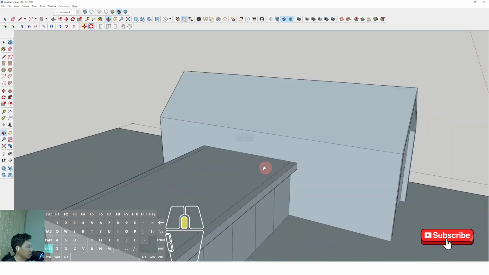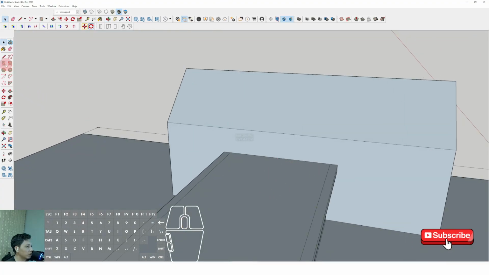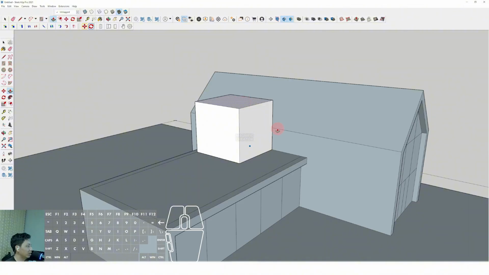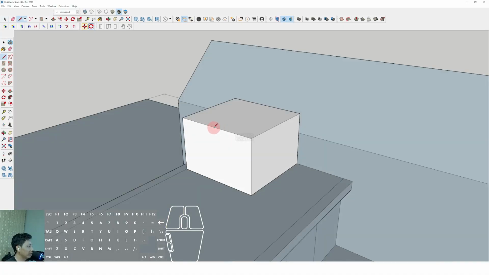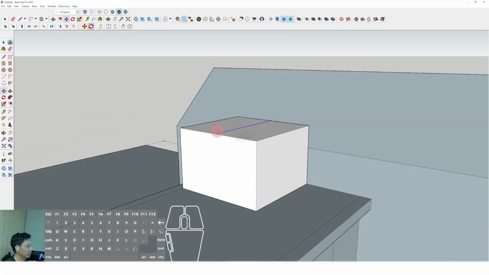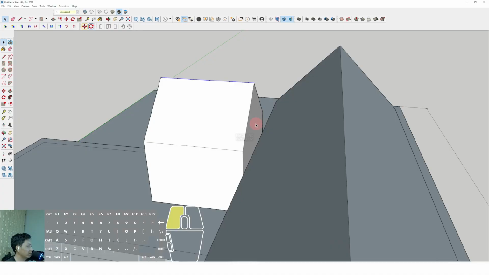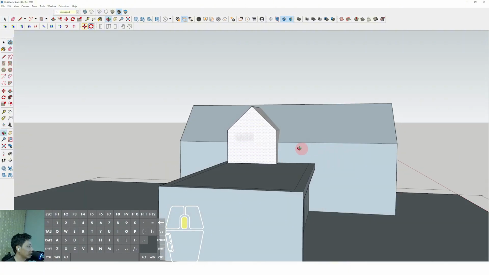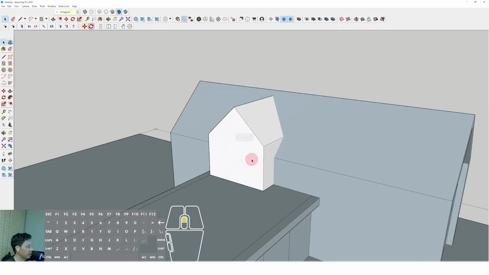And then we can also add more meshing in here. We can use the rectangle and click from this point until this point, just like this, or we can move it to the left a little bit. Then we can push it up around 2.4 meters, and we can click this middle and move it up until the position like this, and then push it to the other side like this. So this is the secondary entrance. This is the extra entrance for access to this rooftop anyway.